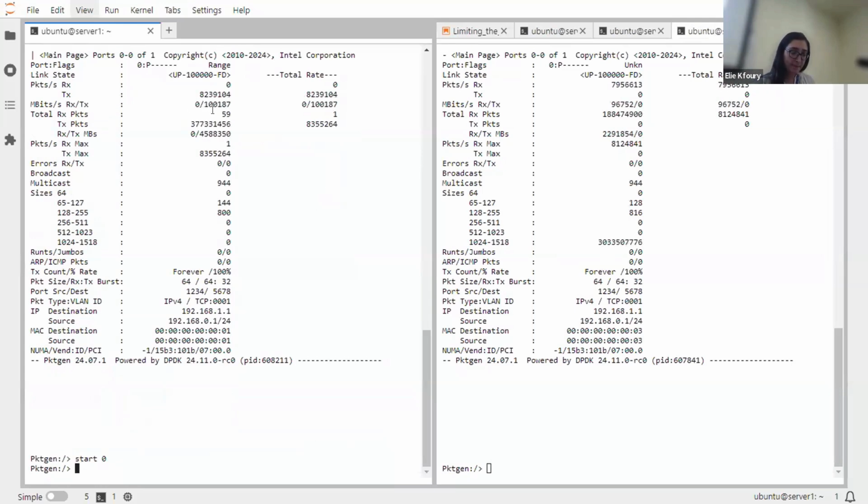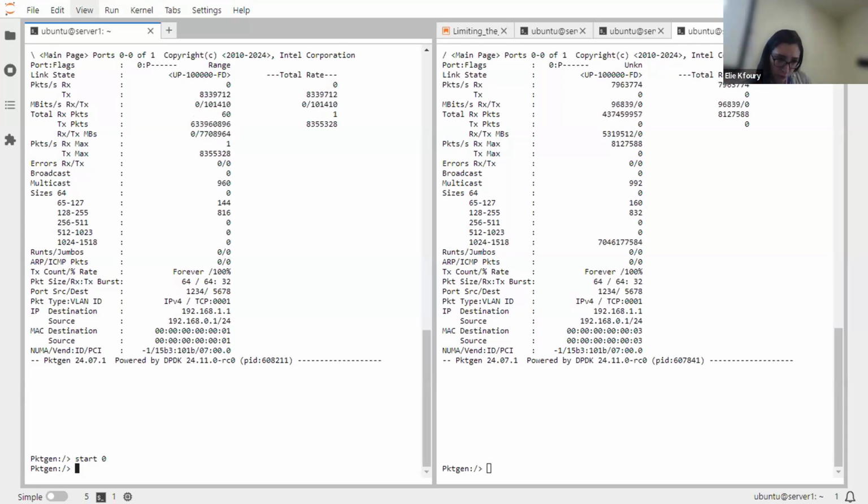So that's the TX. It's sending these packets at 100 gigs, which is equivalent to 8 million packets. And the victim is receiving them all. It's receiving also 8 million packets at a rate that is almost equivalent to the sending rate. So we can see that no rate limiting is applied. And this is because initially the registers are filled with zeros. So we will have to write a value to the register.